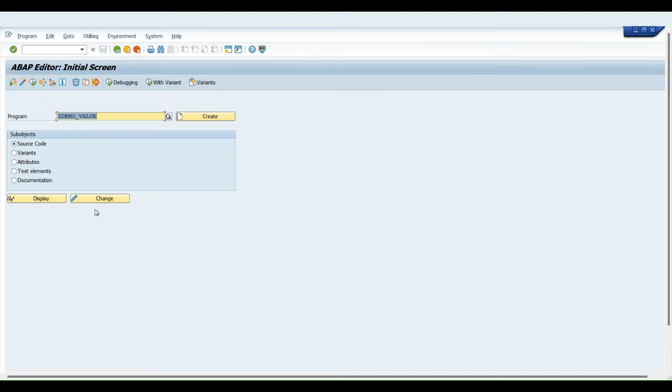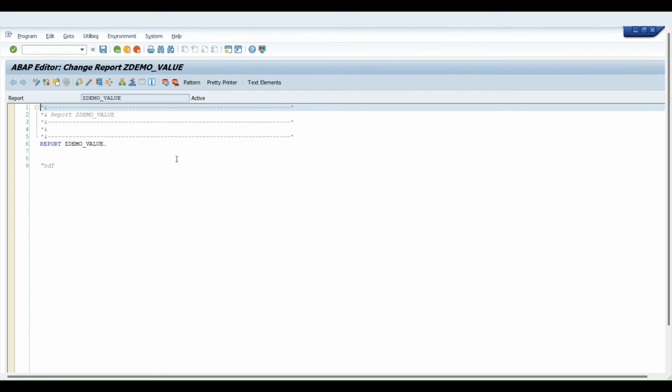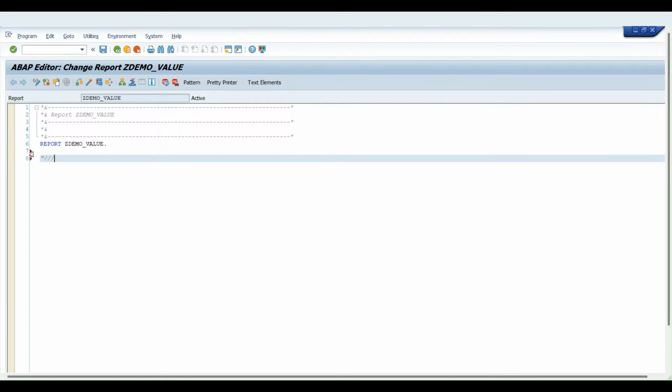The value operator is a constructor operator that creates a value for a specified type. Let me show you.